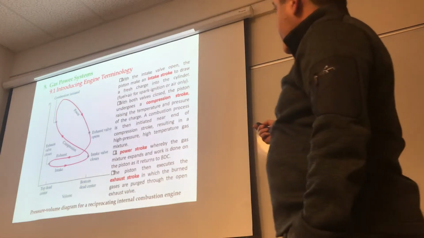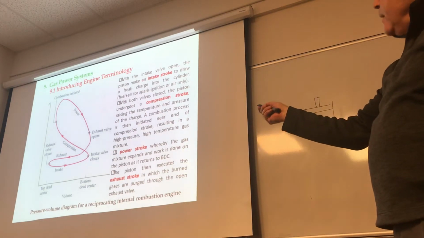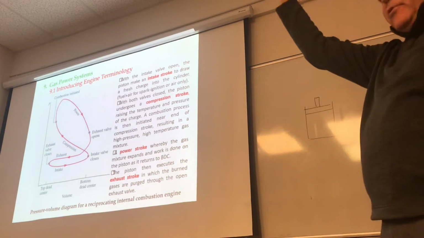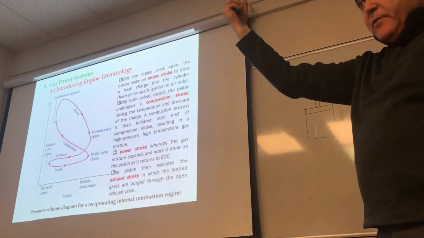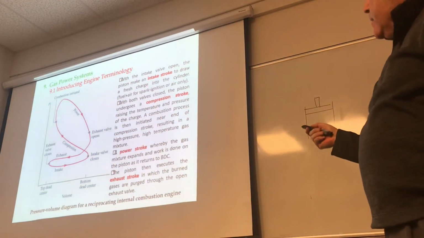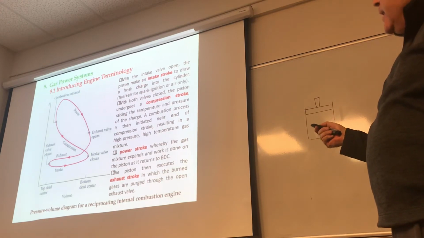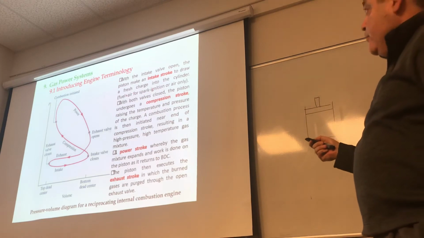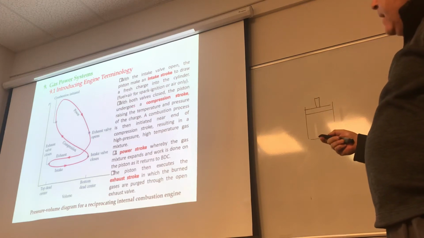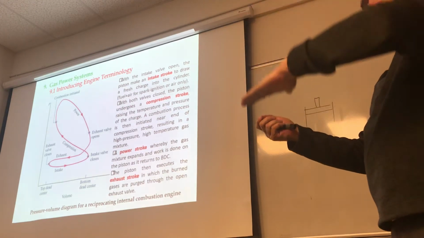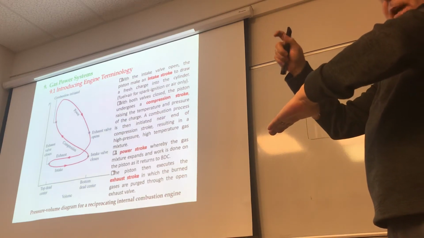In the intake stroke, you have the intake valve open, so the piston makes an intake stroke to draw fresh air. The piston is moving down with the intake valve open. So what is it drawing? Obviously, it's drawing fresh air. With the intake valve open, the piston makes an intake stroke to draw a fresh charge into the cylinder. So you get fuel plus air for spark plug ignition, or only air if it's a diesel one, okay? Now the piston goes all the way down to the bottom dead center, the intake valve closes. Then what happens after that?